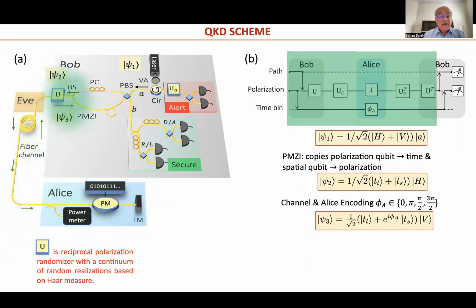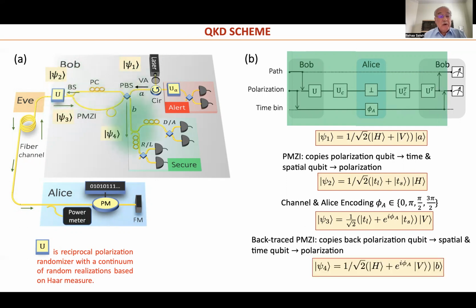And it comes back, it goes through U, and thanks to the Faraday mirror, the distortion introduced by the randomizer is compensated for. It goes back into the Mach-Zehnder interferometer, where the time bin state that carries the information gets changed into polarization again. Then it gets directed downward at the polarizing beam splitter. It goes downward fully. And then it is measured by Bob in two non-orthogonal bases, diagonal and circular, and gives the clicks, and everything is normal. And that is the BB84.